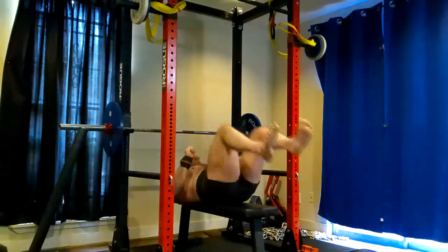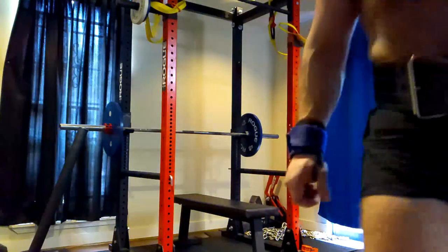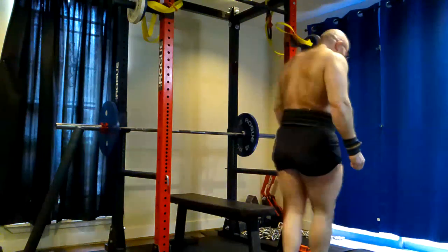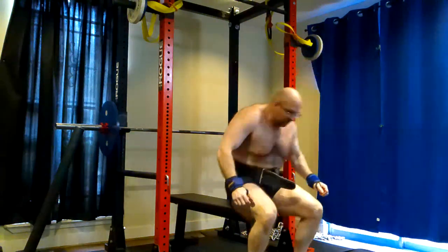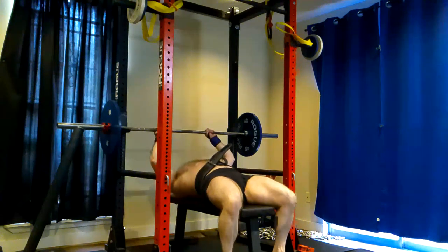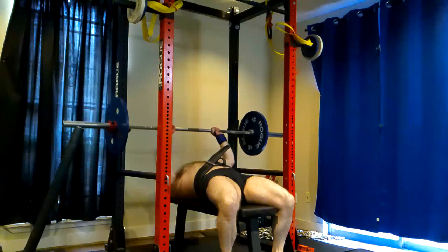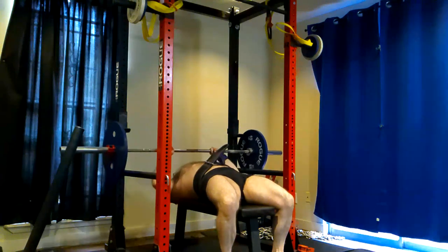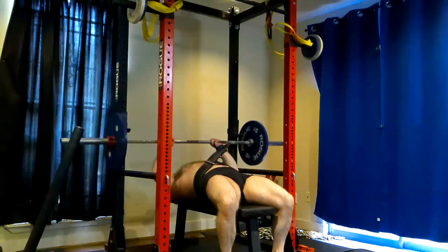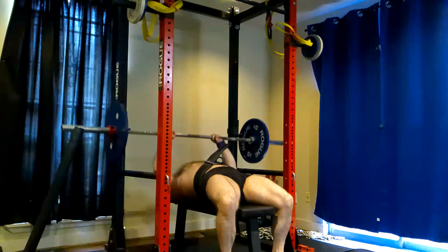Well, you don't want to touch your face with a bar. And we don't want to go lower than just what the shoulder joint allows for. Because at a certain point, if you're going lower and lower, we're just dropping our elbows all the way down. This is a tricep exercise. The bar is above my mouth, right? And above the chin, the mouth and chin area. This bar isn't above my chest. It's not even above my neck. It's over the bottom of my face. So it's not a bench press at all. This is a tricep exercise.